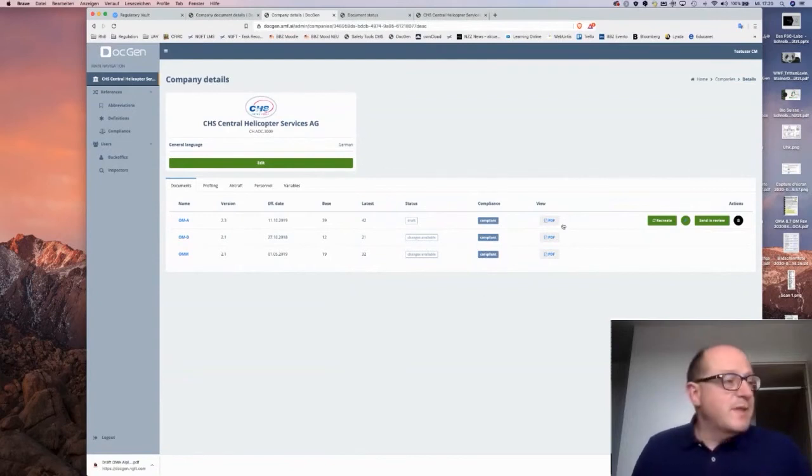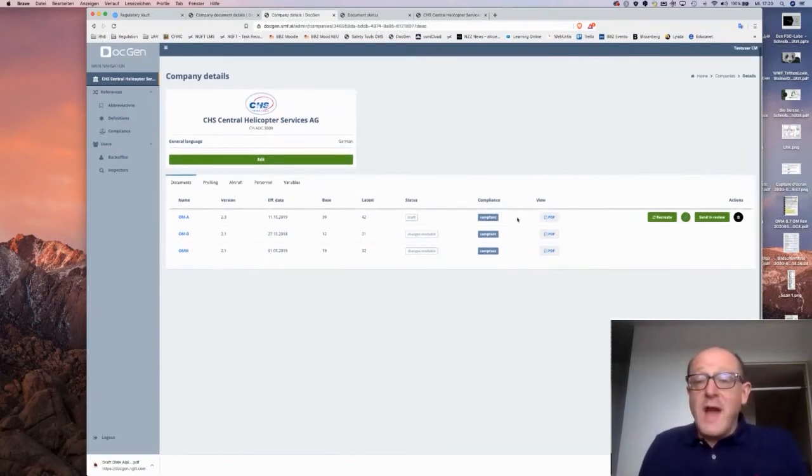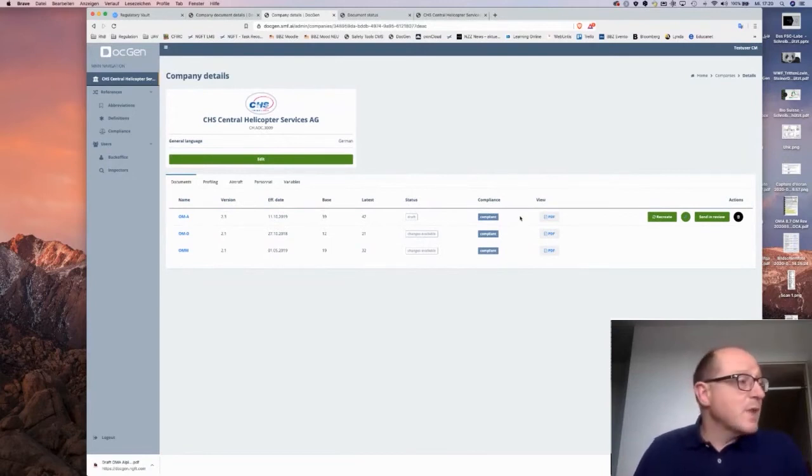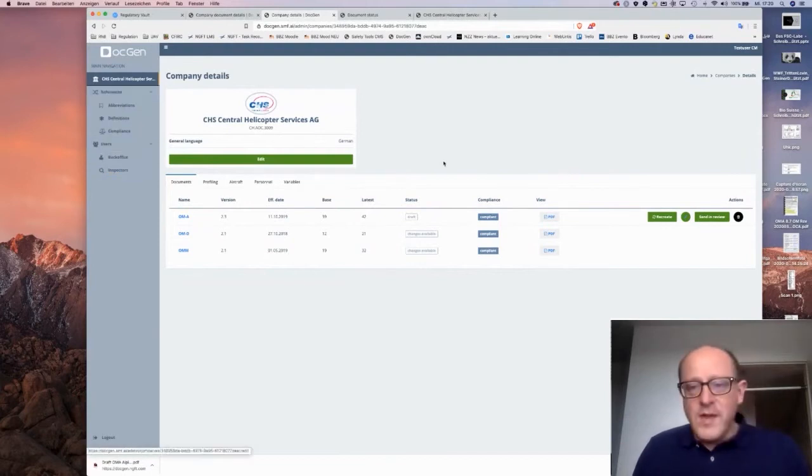So that's actually the process how to do a new revision. If you want to do your own revision, basically you add a new draft, you change what you would like to change, and you perform the same process. It's quite simple, really. Now, let me explain some more things that you have on the side.